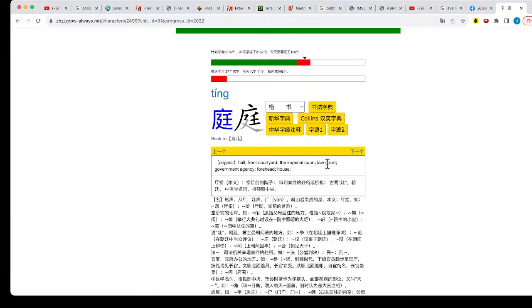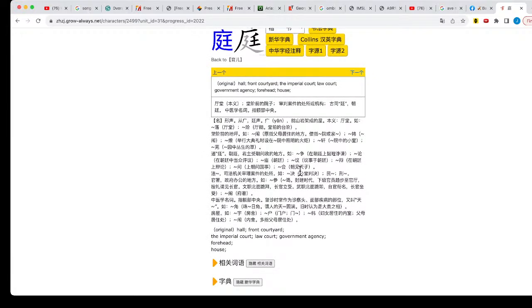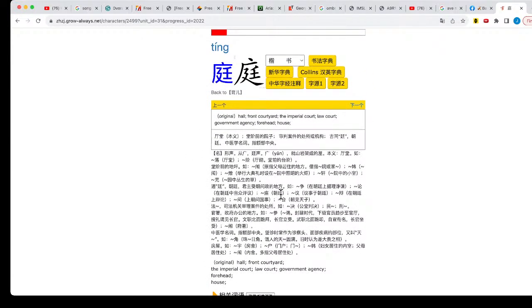Another meaning is in Chinese medicine, referring to someone's forehead. They call it 天庭. When you say 天庭, it's actually a special medical term referring to a person's forehead. And when you 出庭, that means you appear in court, called 出庭.